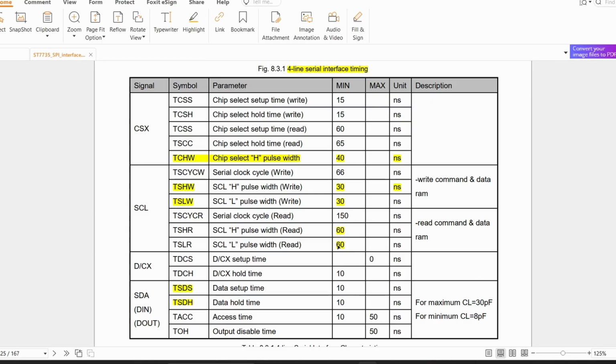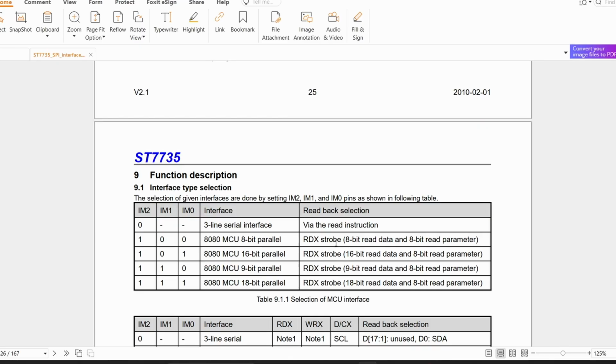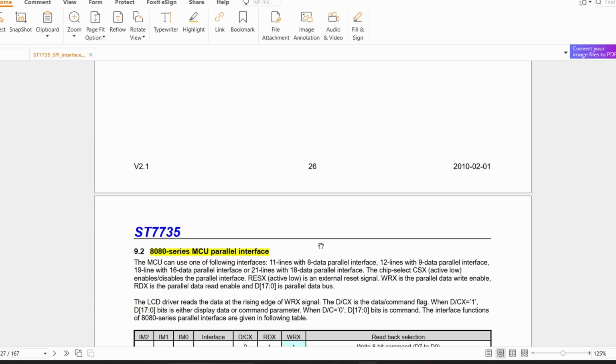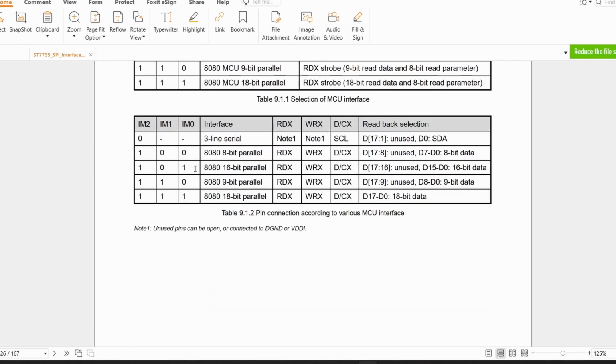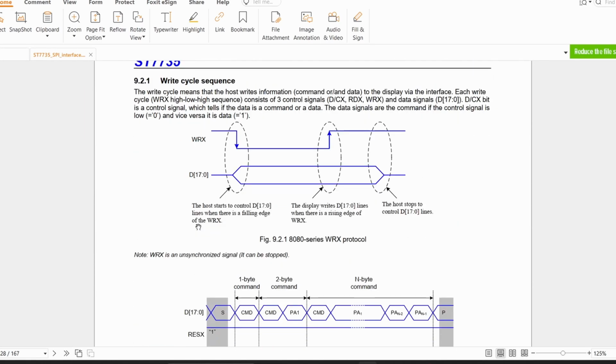Okay, so what we can do is we can set up our controller such that the 60 nanoseconds will be the minimum time. Okay, now section 9.2 is for functional descriptions. It is for parallel interface.